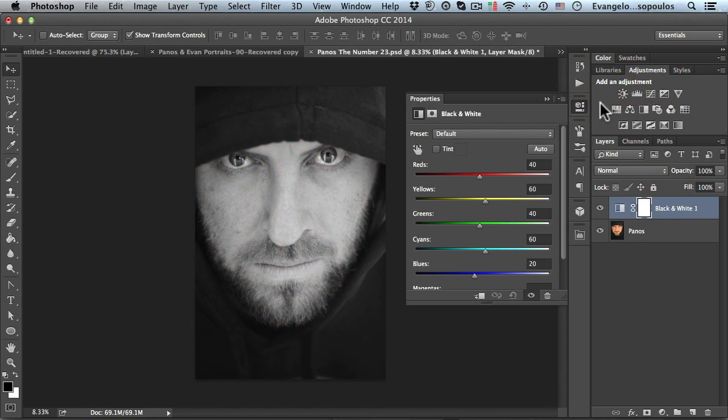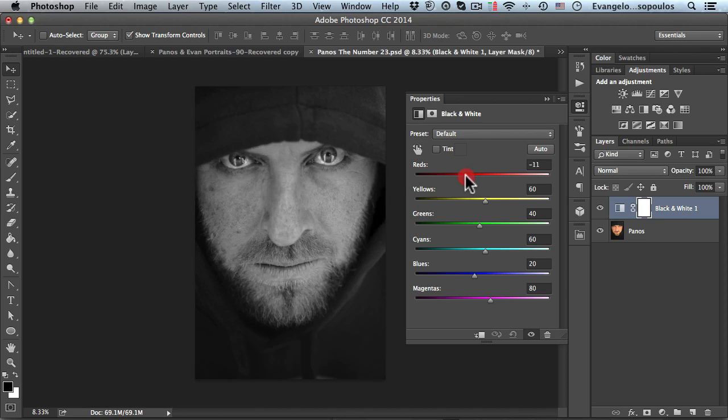And of course the black and white in adjustments has many potentials. Some of those are here, in which we can actually redefine this black and white according to the colors of the photograph. So I will play mostly with reds and yellows in order to make my photograph more dramatic. You see that? Really easy, at about -30. And then I will use the yellows at about 40 in order to make it a more dramatic and more cinematic photograph.